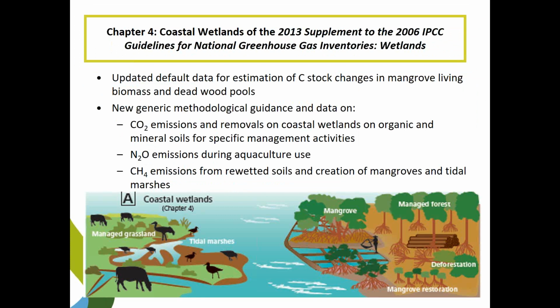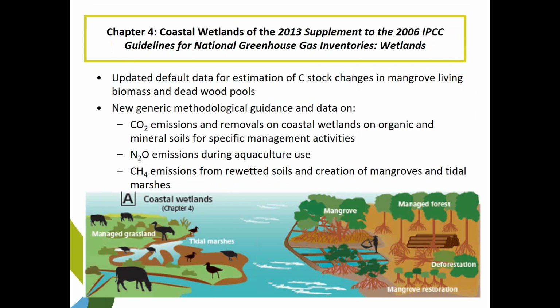Also included, which is new, is the N2O emissions associated with aquaculture use. Aquaculture construction is covered under the excavation part of CO2 emissions, but the feedstock applied to aquaculture results eventually in a release of N2O, and the guidance is provided here. There's also methane emissions guidance provided for rewetting and creation of mangroves and tidal wetland marshes.